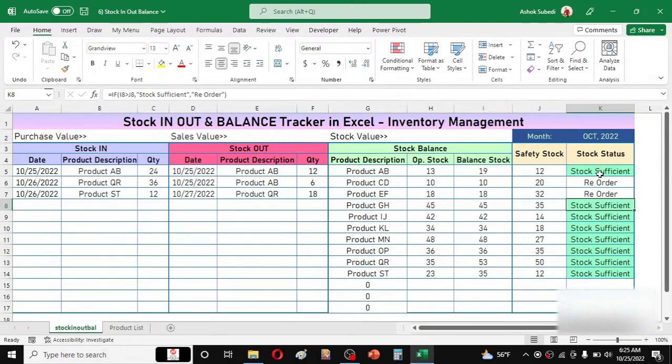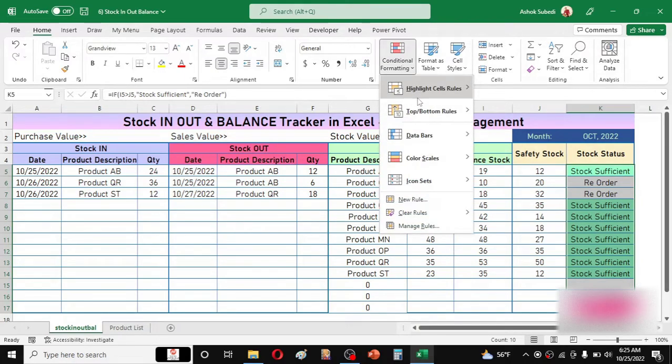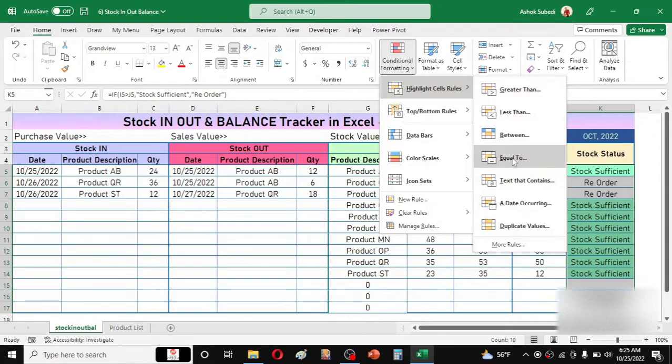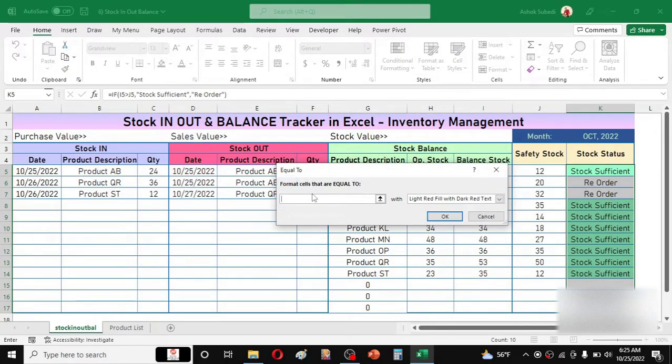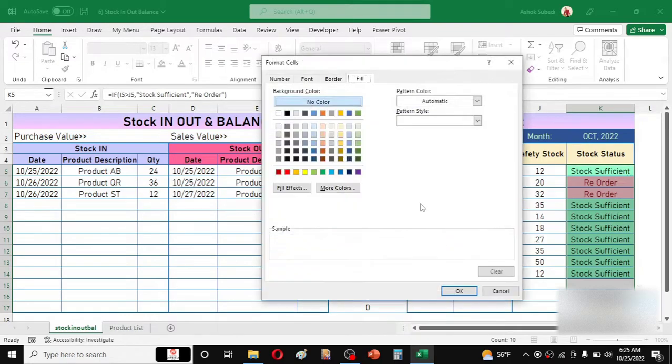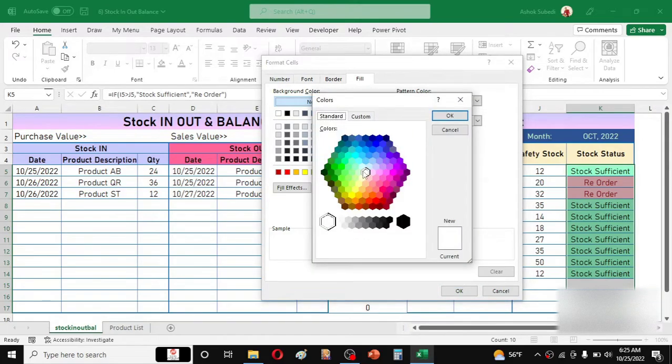the green color. Now again select this column, go to the Home menu, conditional formatting, highlight cell rules, equal to, then type reorder. Then go to the formatting option, go to custom format, and for reorder, if you want to highlight with red color, you can go to the more color option and choose red color from here.